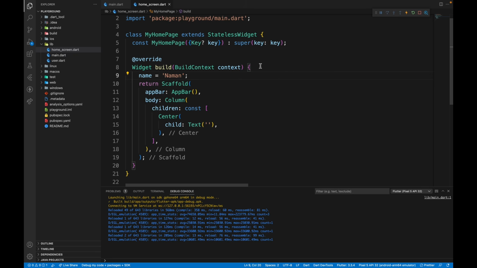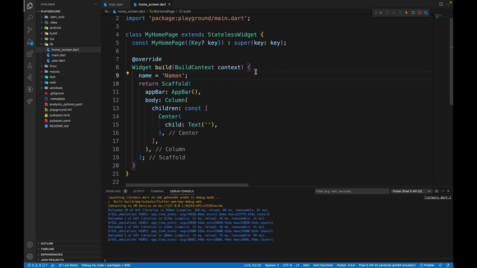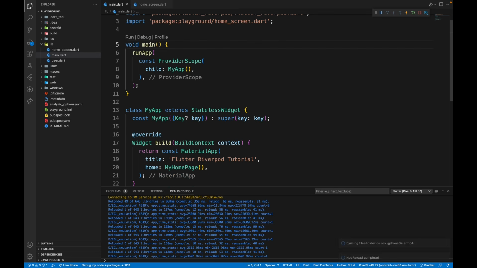It's not, because it would be very difficult to know which function changed the value of name and if we ever want it or not, and to find it will be a big task and we generally don't want to do that. So you might think, if this is prohibited, why does Provider or Riverpod even do this? The reason for that is the providers declared globally in Riverpod are immutable, and this is for all the providers in Riverpod. They all are immutable except one, which we will talk about in a while. Anyways, now let's just remove this line and get to the first type of provider, which is provider itself.